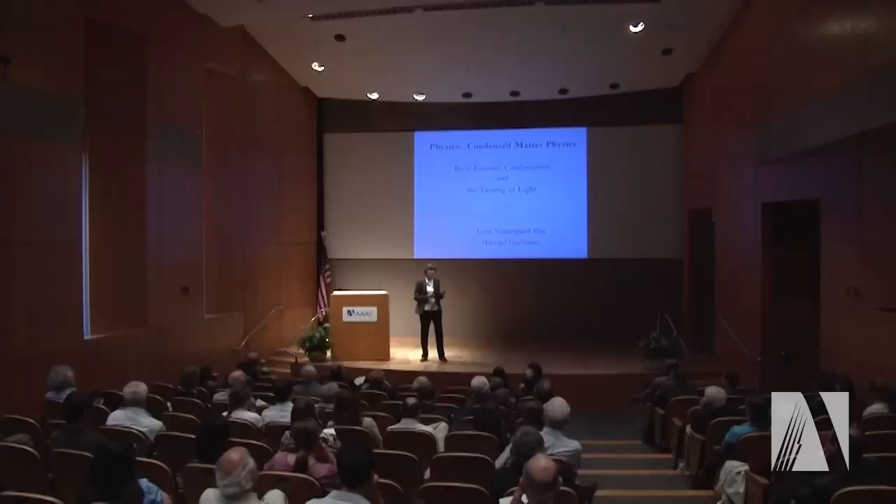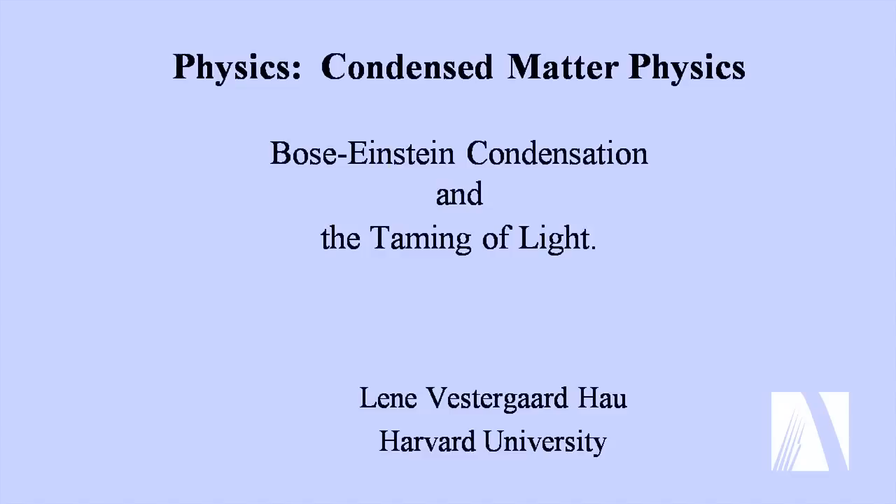A really good example of that is a Bose-Einstein condensate. It's a state of matter that Bose and Einstein predicted some 80 years ago, and it's only in recent years that it's actually been possible to create this state of matter cleanly in the lab — first seen in the summer of 1995 by Eric Cornell and Carl Wieman at JILA in Colorado. And I should say, Bose-Einstein condensates — and I'll get back to more precisely what they are.